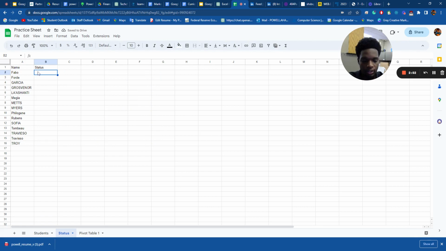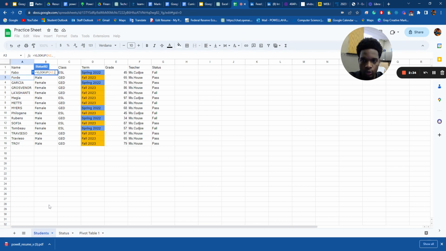Perfect. Now, to use the VLOOKUP function, we're going to type in equal sign and VLOOKUP. Using the search key right here, the search key is what you're looking for, and we're looking for Fabo. And then we're asked to input a range, and that range would be this whole range right here, starting from the first column that you're looking upon. So this A2 right here, it has to be this A column. And that's the first thing. You can't start from here, for example, because it would break the code. So you start from right here. Make sure you have A, so that you can search there with a vertical lookup.